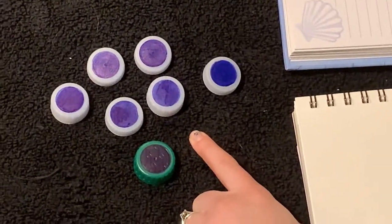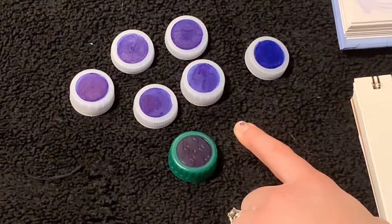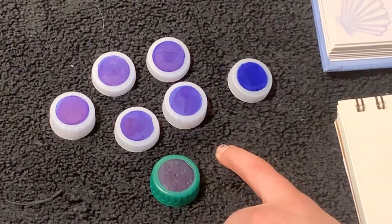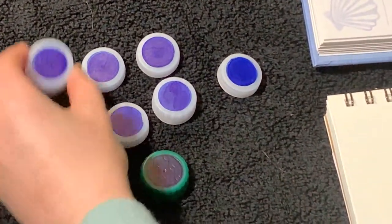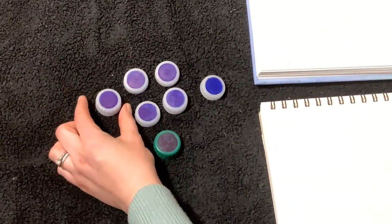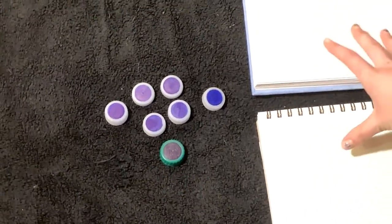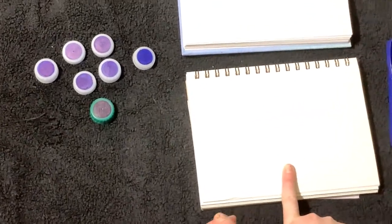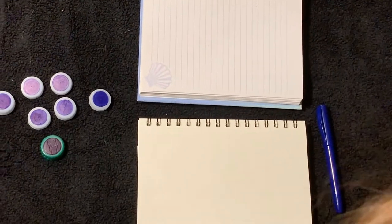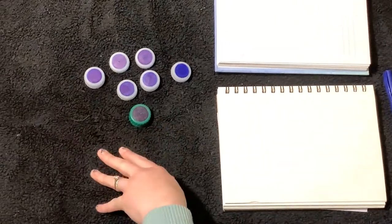And if you can't find 7 bottle caps, you could use some coins, you could use buttons. You just need something small and round that's easy to move around. So here are my 7 bottle caps. I colored them in to look like music notes. You can do that too if you like. Don't have to if you don't want to. So 2 pieces of paper, 1 needs to be plain, something to write with like a marker or a crayon, a colored pencil, and 7 bottle caps or 7 small round things.